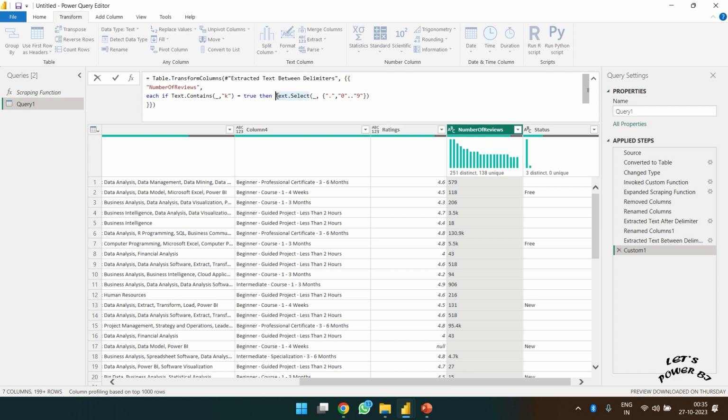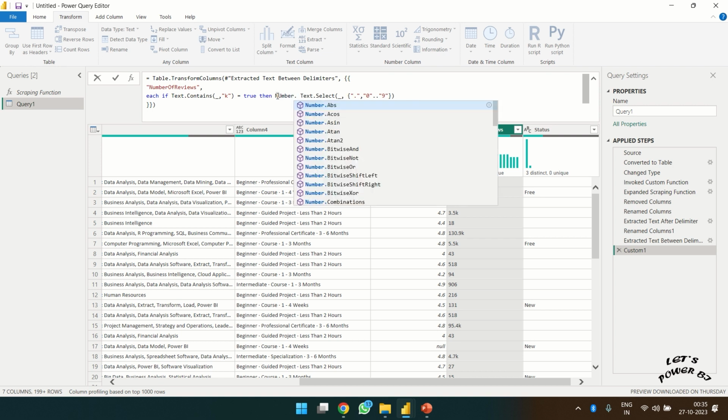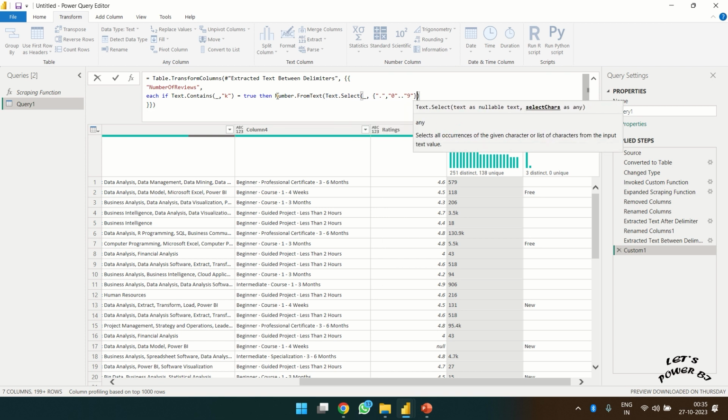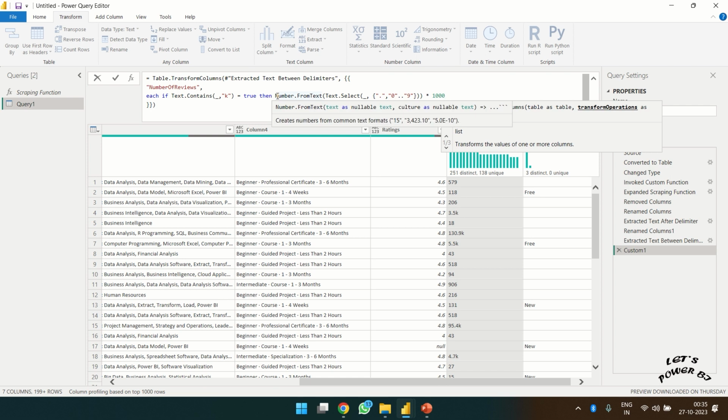Now I have to give this a number format, Number.From text function, multiply by 1000, else give me this, give me underscore.